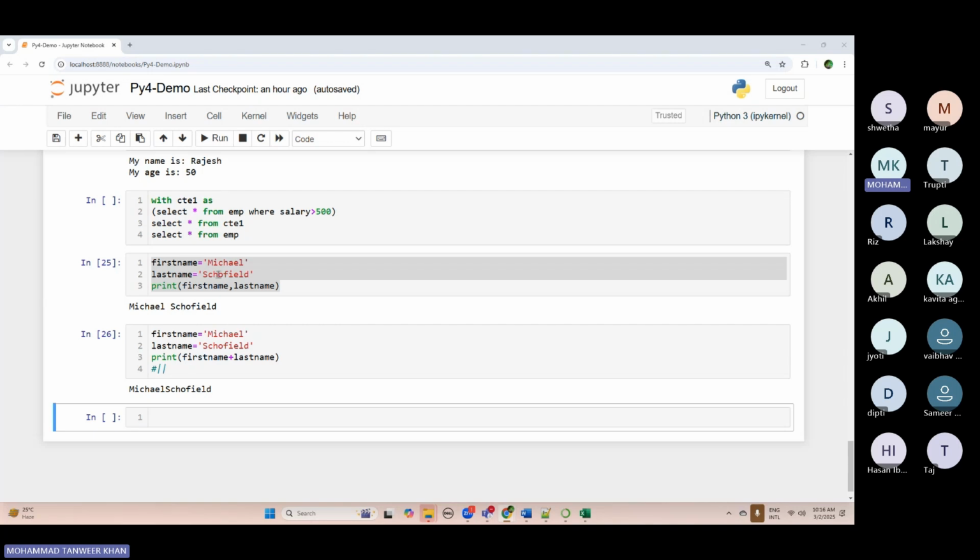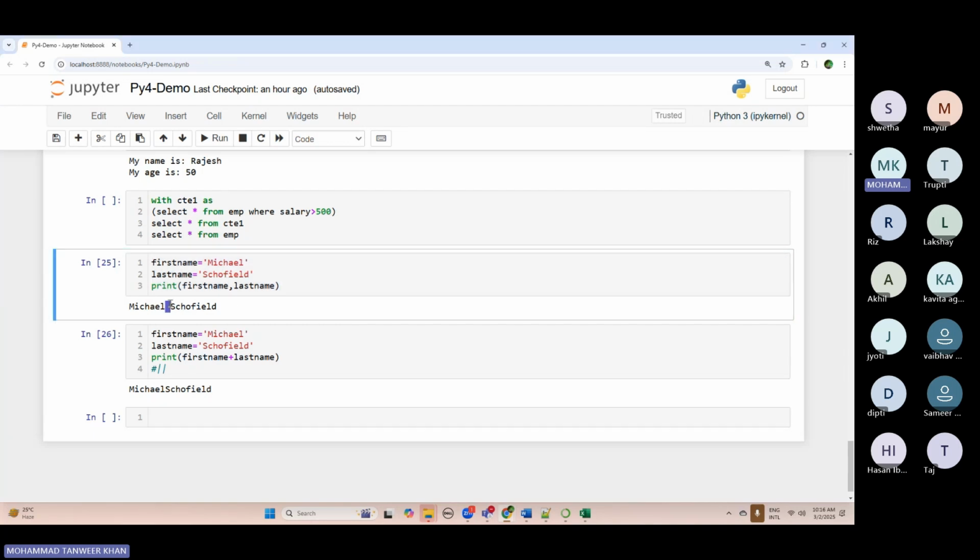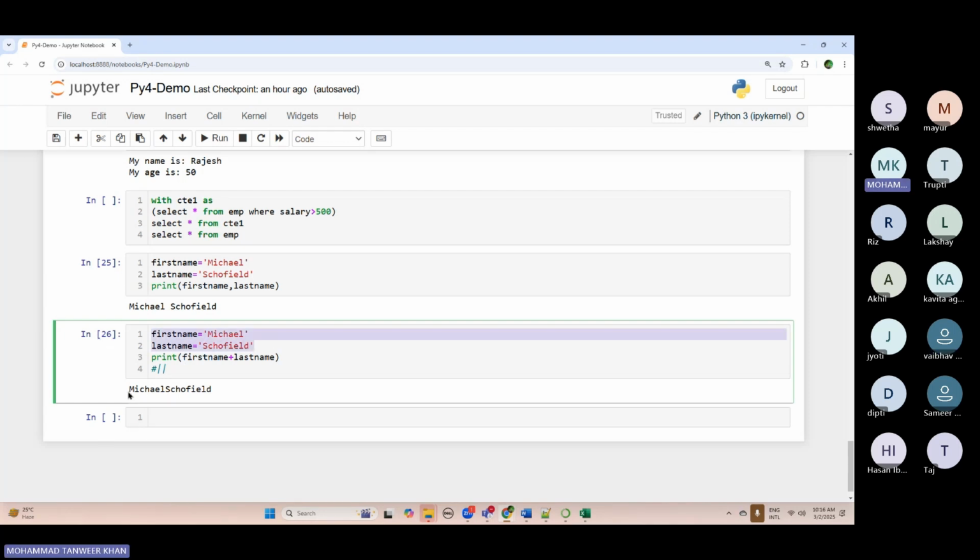Question is, Tanvir, here when you have given comma, there isn't a space, and this plus, there is no space, right? Okay. Because this is the concatenate operator, that's why there's no space in between. But if your question is, no, I want a space because this is confusing, right? We know here that the first name is Michael, last name is Scofield. But if someone doesn't know this, they will get confused कि भाई ये क्या नाम है? So the question is कि no, Tanvir, I want a space in between. मेरे को space चाहिए बीच में. Is the question clear?